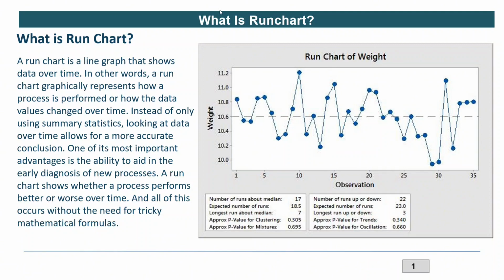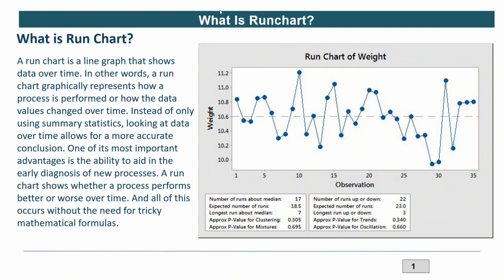Let's say the first tire I make is 10.6 kilograms. The second tire is 10.65. The third tire is 10.7, 10.75, 10.8. What is happening here? The weight of the tire is varying, but it is not varying in a random way. It is varying in a non-random way. That means with every next tire, the weight is getting increased.